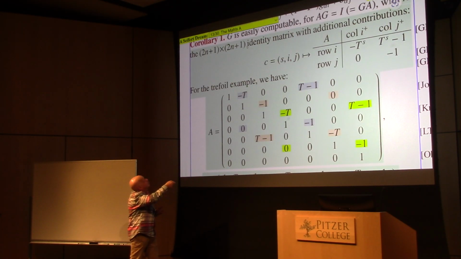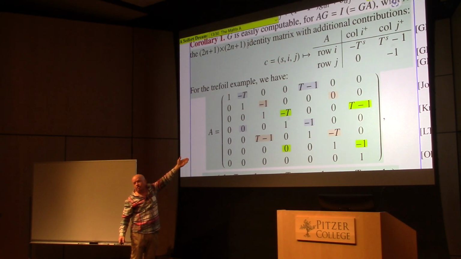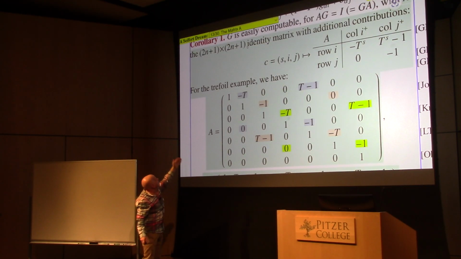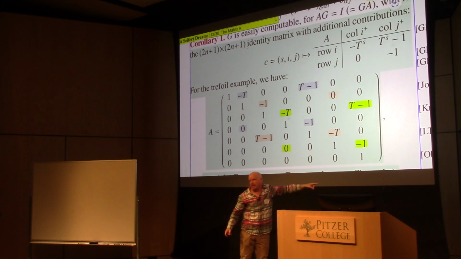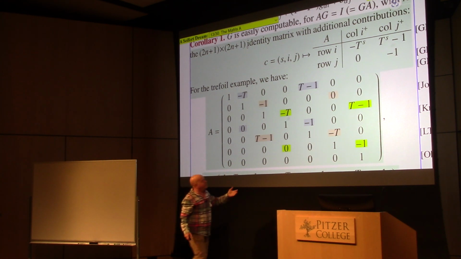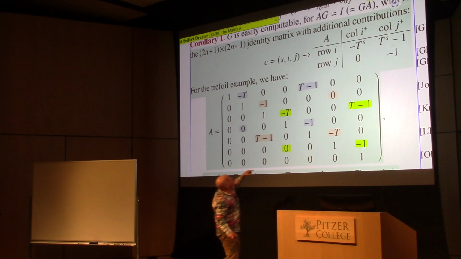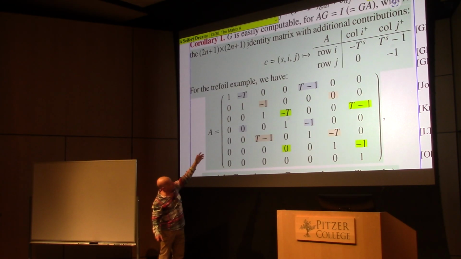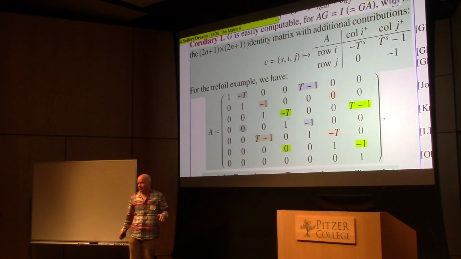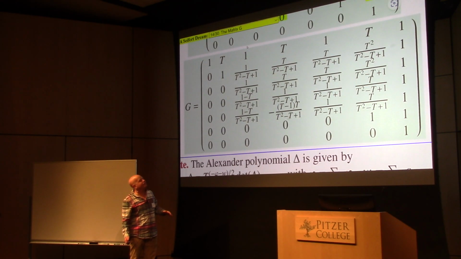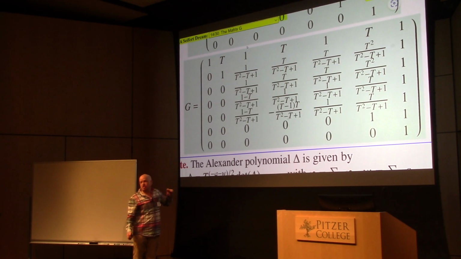So you start with the identity matrix. So you let A be the 2n plus 1 by 2n plus 1 identity matrix. And then for each crossing, you add a 2 by 2 block like that. When you do it for the trefoil example, you get the identity matrix. You can see the ones on the diagonal. And then from the yellow crossing, you get these 4 contributions. From the purplish crossing, you get 3 others. Well, it's clear what you get, okay? So this gives you a matrix. In the case of the trefoil, it's 7 by 7. And then the next thing you do is you invert this matrix, and you call the result G.